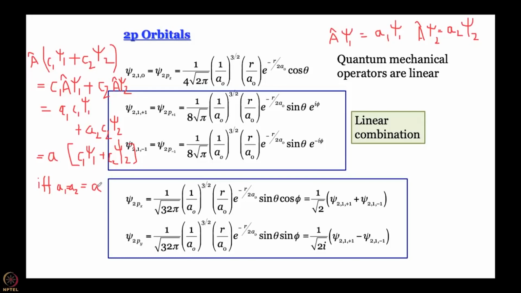Interestingly, the pz orbital arises automatically because there the m value is 0, e to the power i phi is equal to 1, that is why you do not even have a phi part showing up here. So, when m equal to 0, the orbital is already a real orbital, a real wave function; you do not have to do anything. If m is non-zero however, then in chemistry we always generate real wave functions by taking appropriate linear combinations.